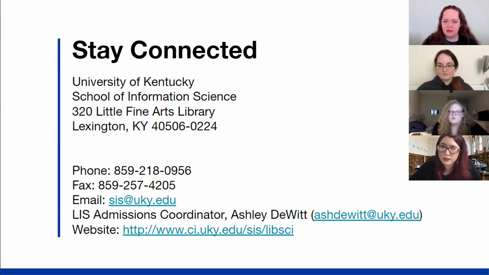The other thing about the accelerated program is that the best cost savings is if you plan on a fall, spring, fall, or a spring, fall, spring. Because as Heather mentioned, summer tuition is always billed at the part-time rate. So if you take 4 classes in the summer, you will be billed for all 4 classes. If you take 4 classes in the fall or the spring, you're at the full-time rate. So you actually don't pay tuition for the 4th class. You'll still pay the fees, but there's not an additional tuition charge for it. So you just pay the full-time rate, and that's the flat rate.